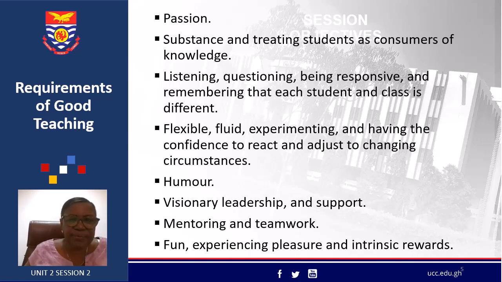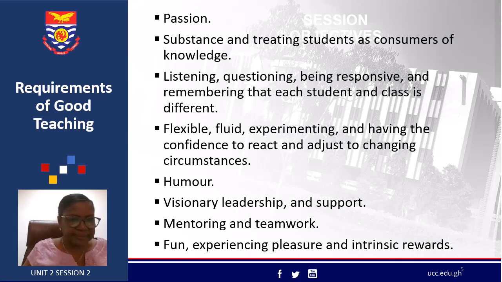5, humor. And here, the teacher should appreciate his students and develop competencies to do better. He or she should be free with his or her students to encourage academic friendliness. 6, visionary leader and support. The teacher's vision is the achievement of objectives in his or her lesson, as well as contributing to the holistic development of the student. This helps students to fit well in the society.